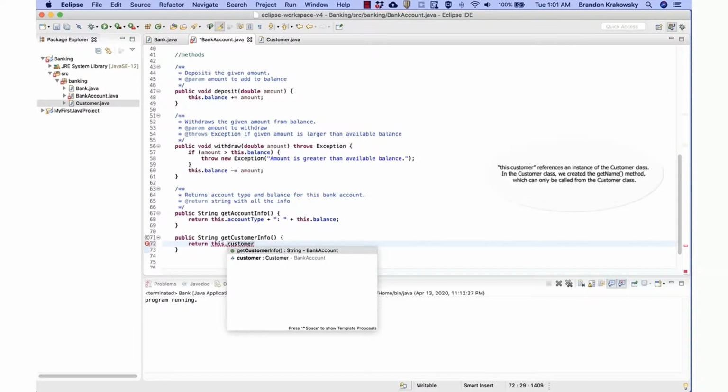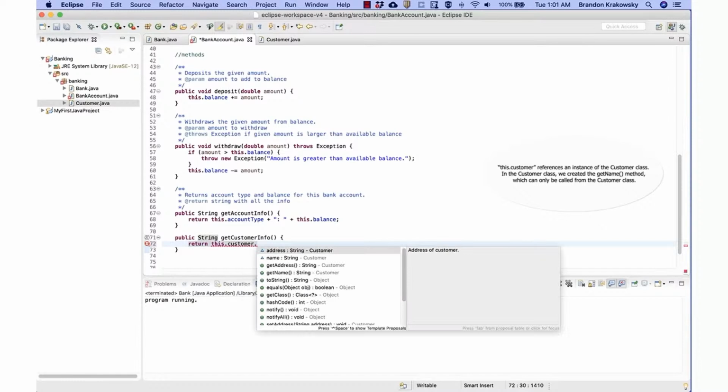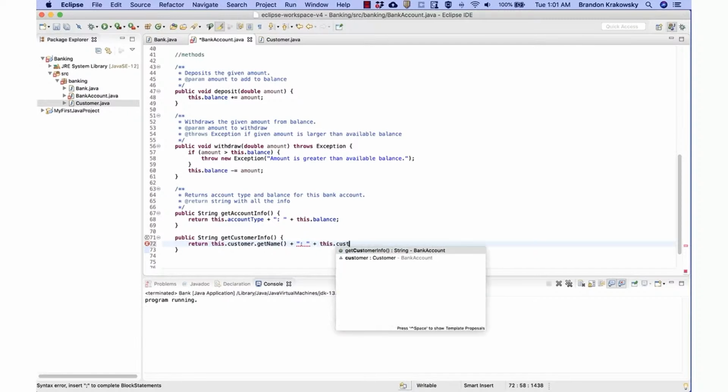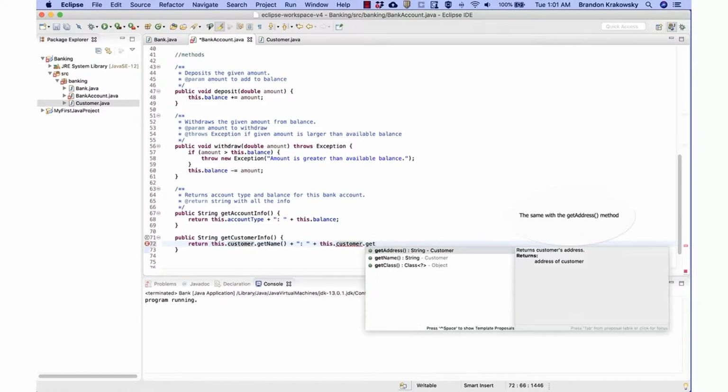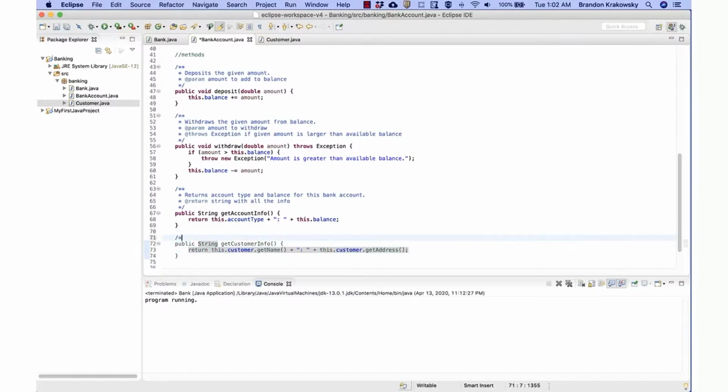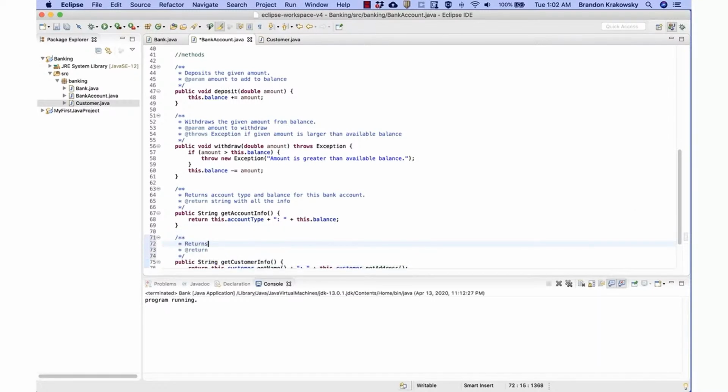This dot customer dot get name concatenated with a colon concatenated with this dot customer dot get address. And that's the string I'm going to return from get customer info. Let's add a Java doc. Returns the customer name and address for this bank account. Return string with all of the info.